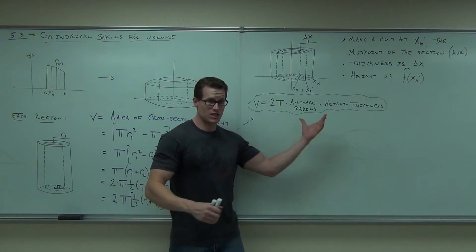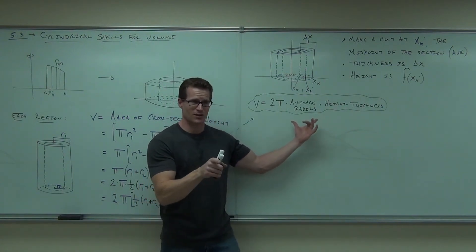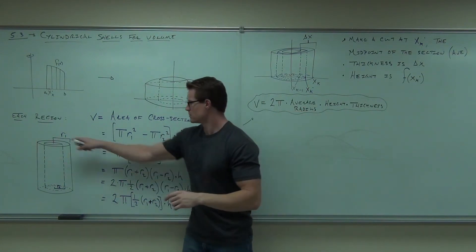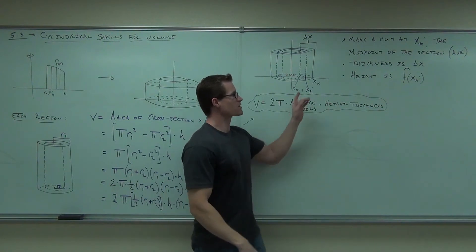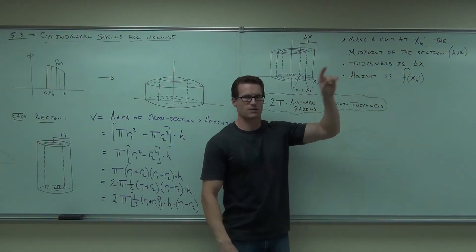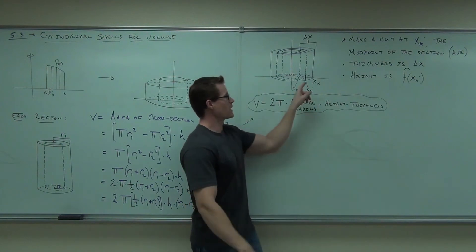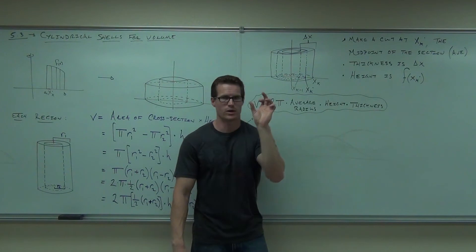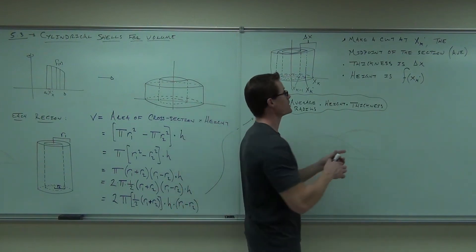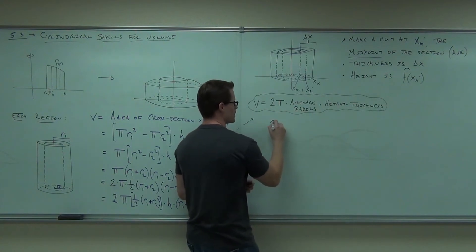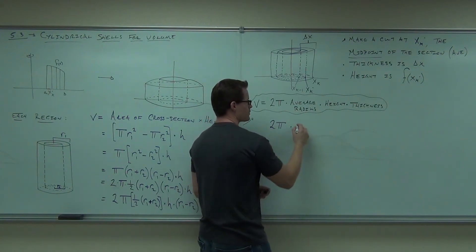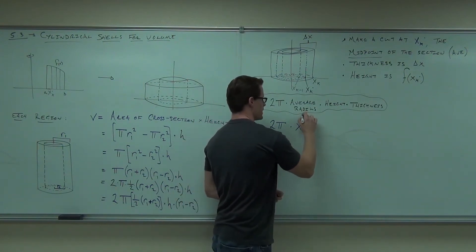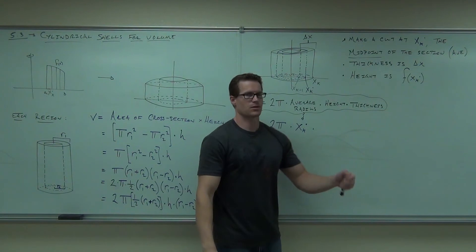Let's look at what we wanted to find. Two pi, constant. We're going to have it. Average radius? That's this. Do we have something that represents the average radius up here? Yeah. In fact, if you think about what the radii are, they are x_k and x_k minus one. The average of which must be x_k dot. The midpoint of that interval, we chose it to be the midpoint for a reason. So that we could come down here and say, two pi is going to be there. Average radius, x_k dot. Yep. That is the average radius. Times height.